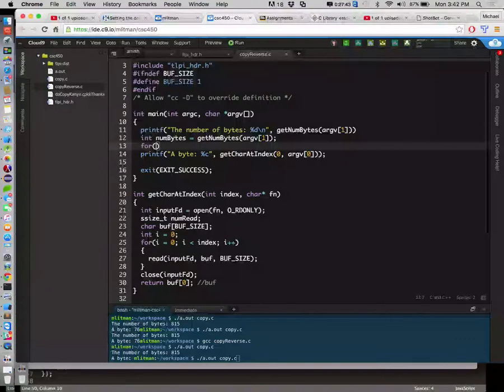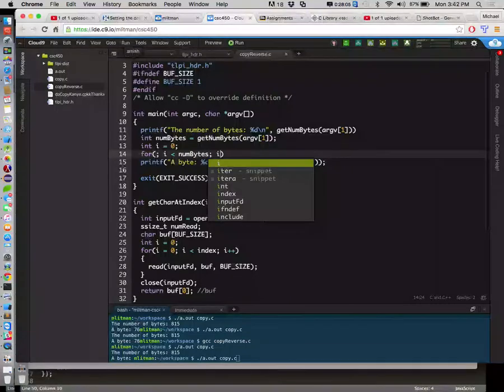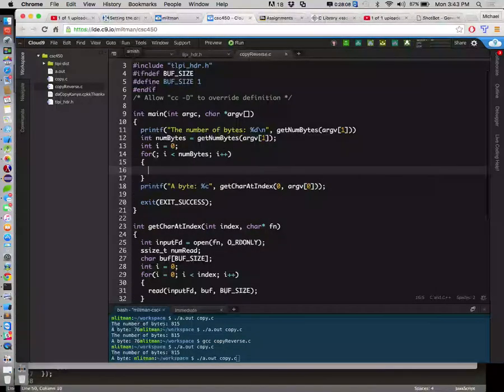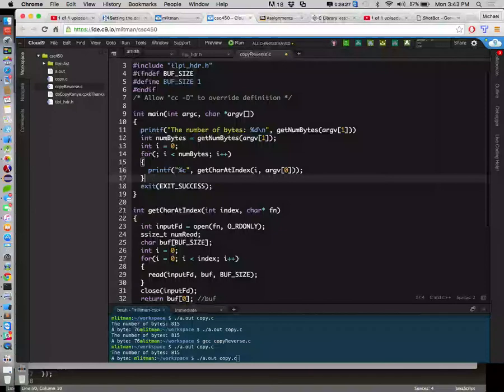So for... and then we're going to print out... all right, so this should print the file in order.